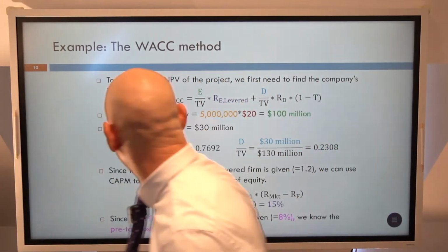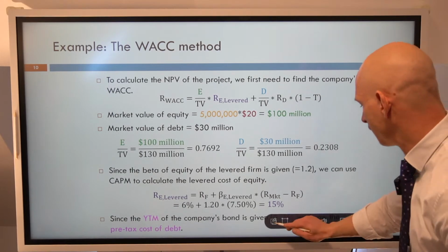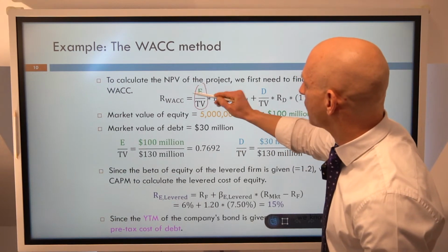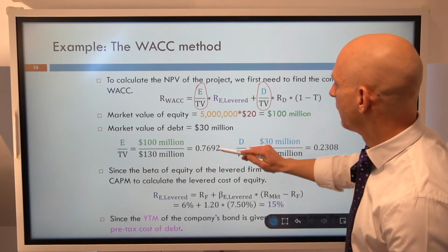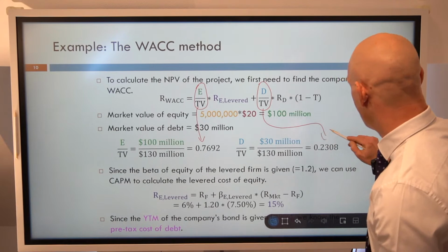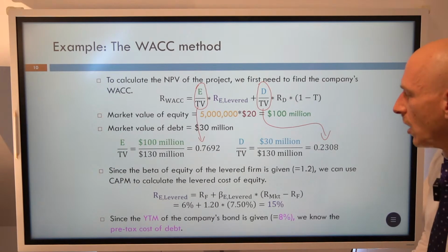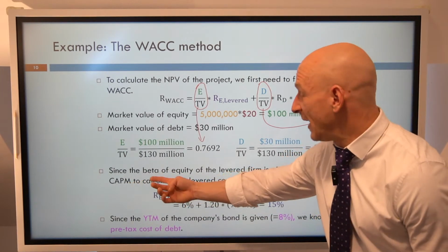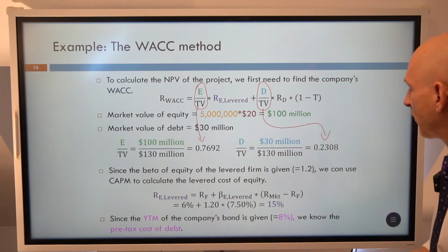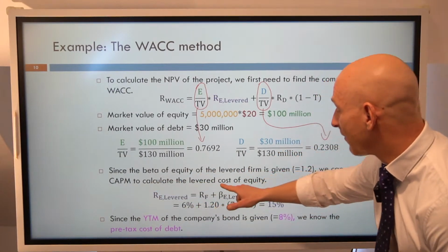All right. So what have we calculated? We have now calculated successfully our weights here. So this is equity, and this here is our debt, okay? What else do we have? Well, we have information on the beta of equity. It was given as 1.2. You said correctly it's more risky than the market. Correct, of course. So we can indeed launch into the CAPM and calculate the levered cost of equity.